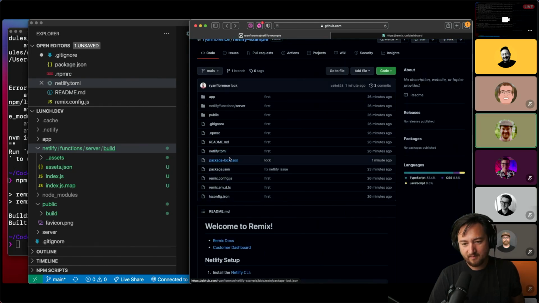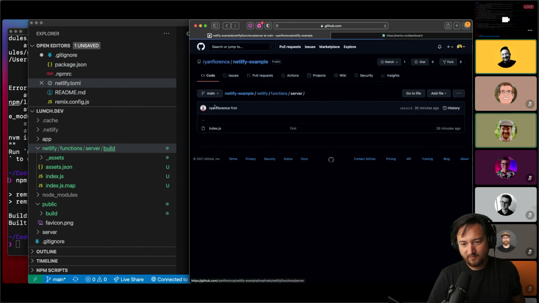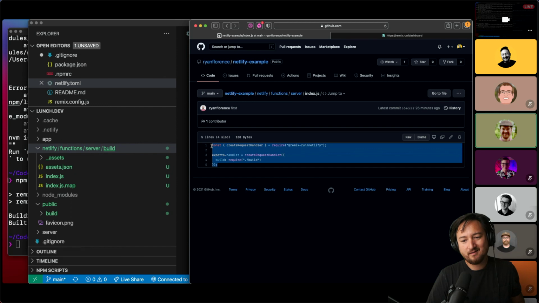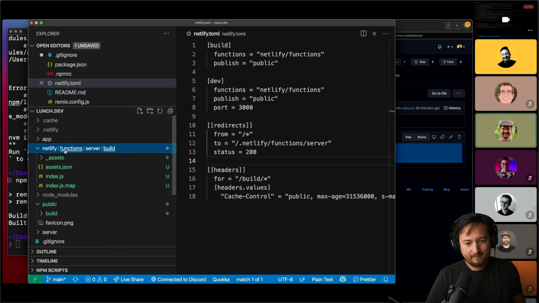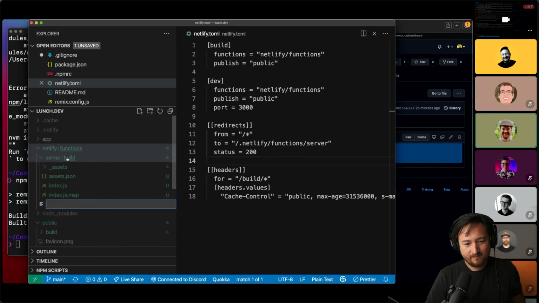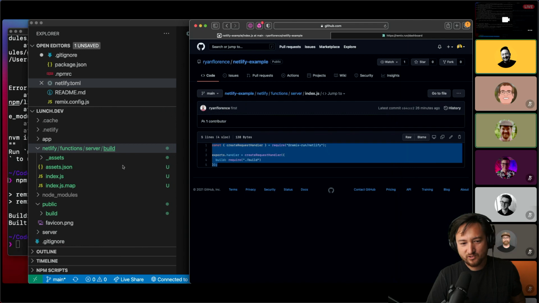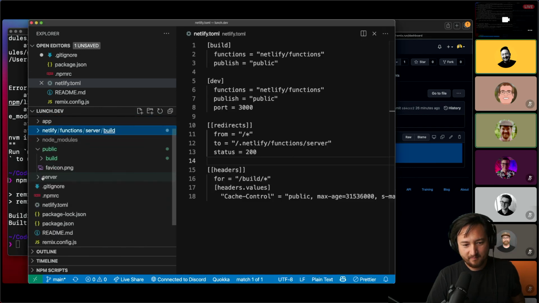Yeah. So you want to go to Netlify function server. Okay, Netlify function server index. Grab that index.js. Gotcha. Yes. So this pulls in the Remix build and says, "Hey, run this function." It's not there, Michael. Not there. In the server. So right click on where the server is. Yep.